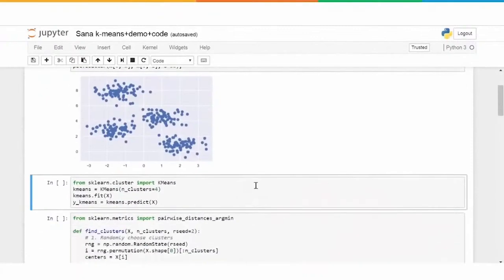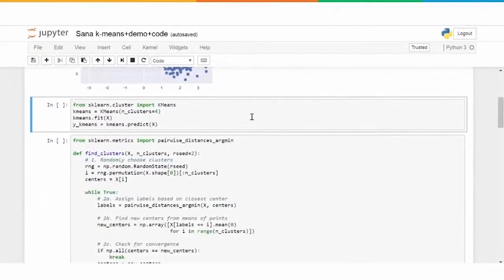Now, from here onwards, we will basically run the standard k-means functionality that is readily available. So we really don't have to implement k-means itself. The k-means function is readily available. You just need to feed the data and we'll create the clusters. So this is the code for that. We import k-means, and then we create an instance of k-means, and we specify the value of k. This n_clusters is the value of k. Remember, in k-means, k is basically the number of clusters that you want to create, and it is an integer value. So this is where we are specifying that. So we have k equal to 4.